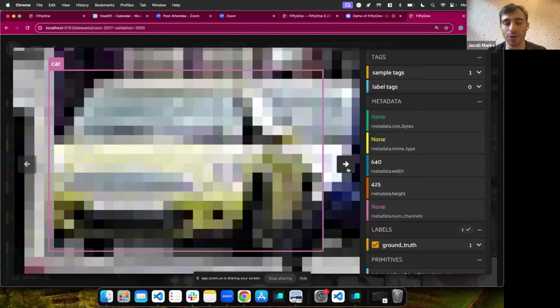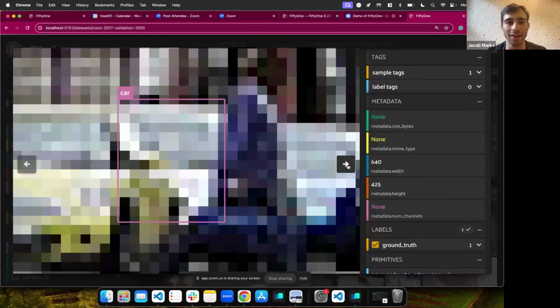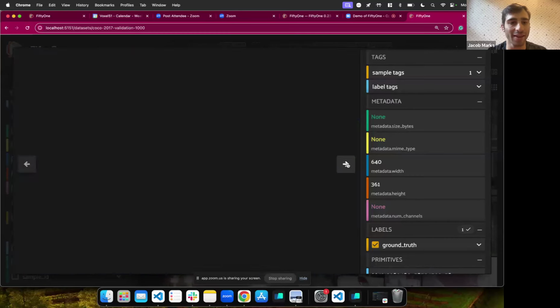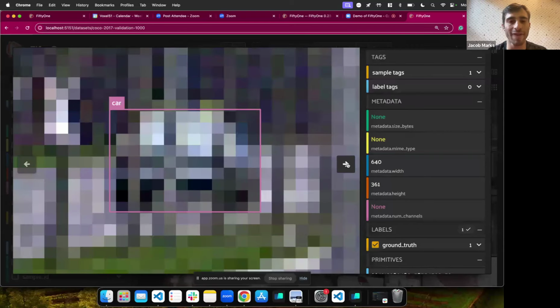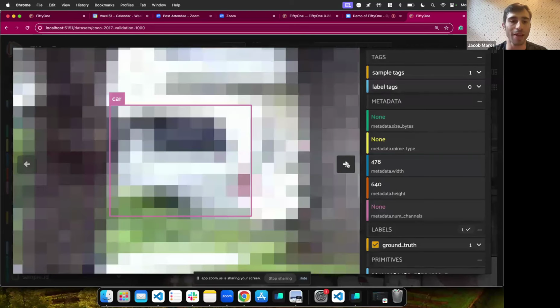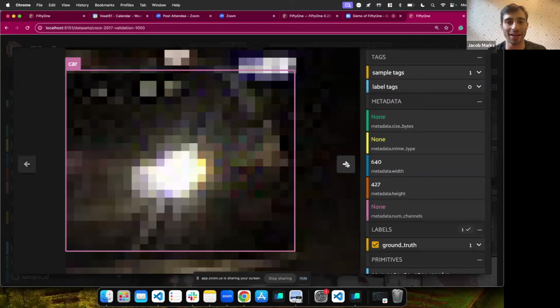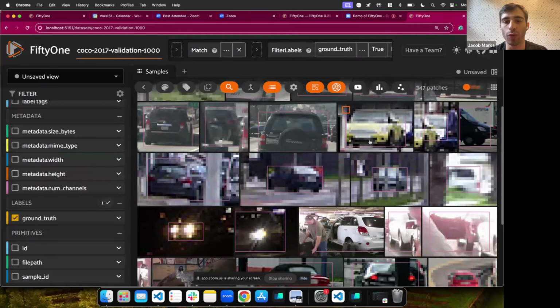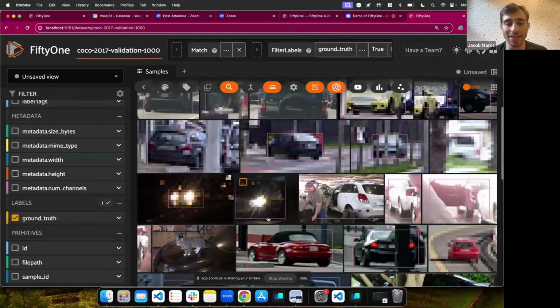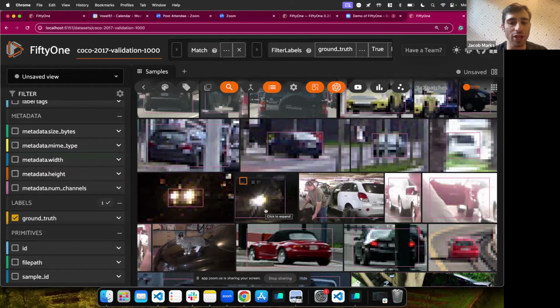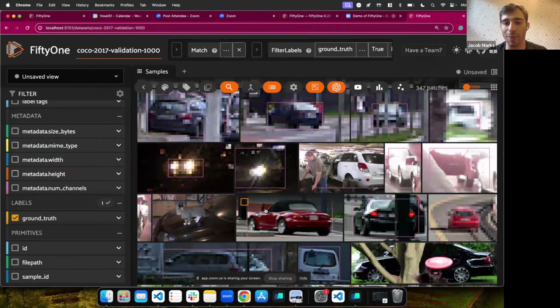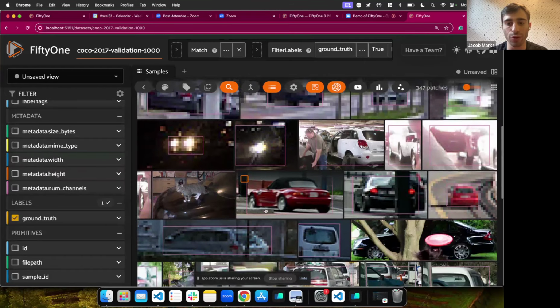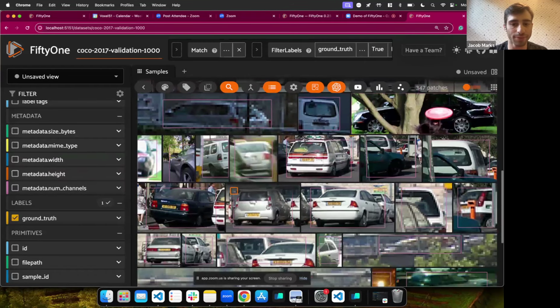And this gives me a way to look through all of the specific detections that I had, or you could use this to look at evaluation patches if you had ground truth and predictions, for instance. And here we can see a lot of these are pretty coarse grained. They're pretty low resolution. And this could be because the cars are small in our images, or it could be because maybe we have some erroneous detections, some false positives in our ground truth, or something else entirely.